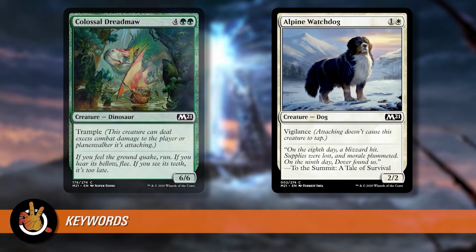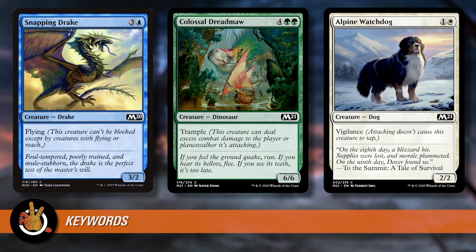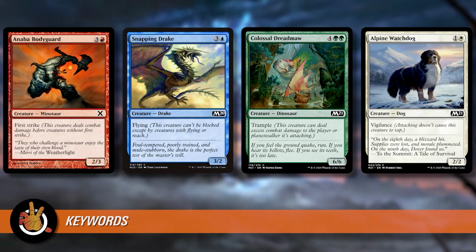Welcome back, everybody. We're talking about combat, and we're going to get into keywords. Keywords are interesting. I feel like I didn't realize until recently that almost every keyword is explicitly written to break a rule of combat in the positive way, right? Vigilance says you don't have to tap. Trample says that damage goes over. Flying says that you skip the blocking part. First strike creates an extra combat damage step.